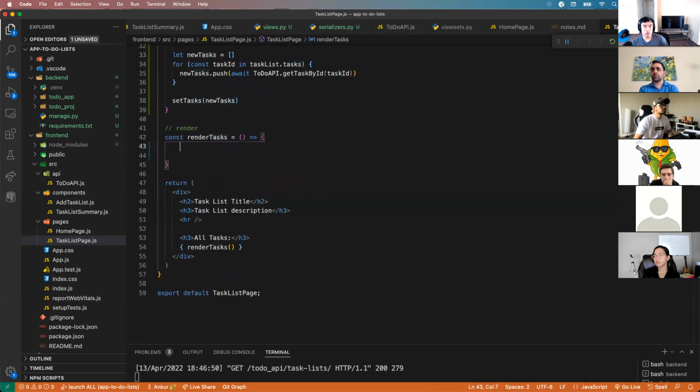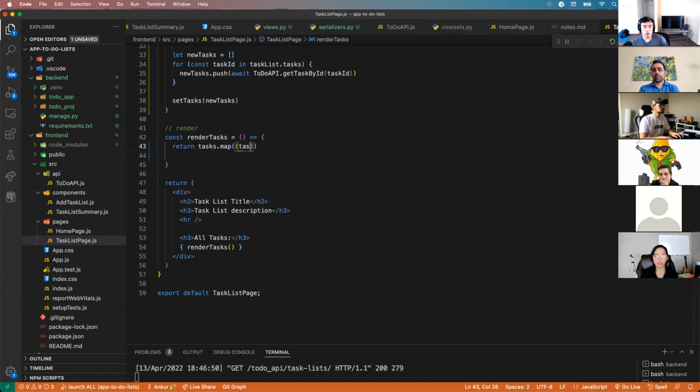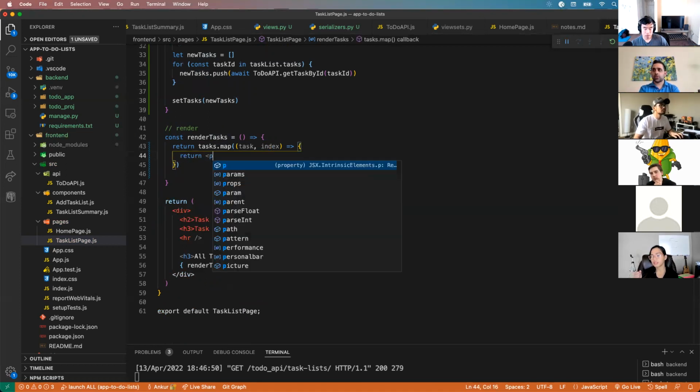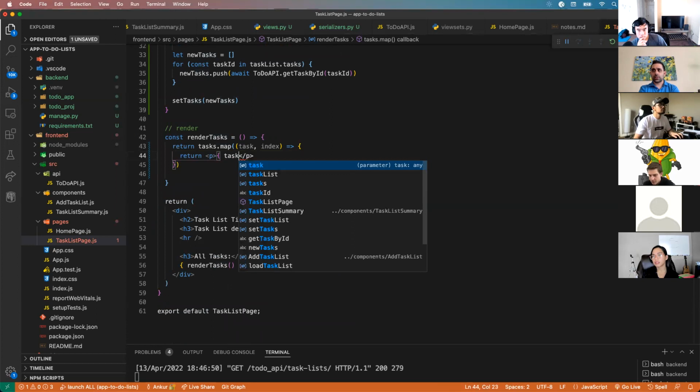So here we should be able to do return tasks.map task, index. Normally I want to create a component here, but just to make it a little shorter, I'm going to return a paragraph that's going to be task.task.